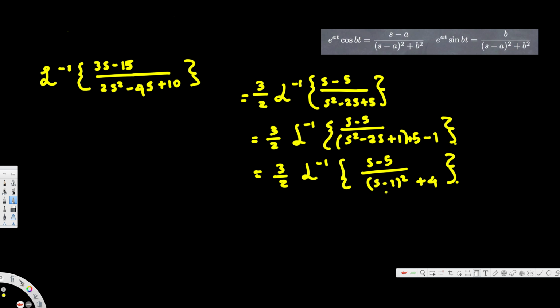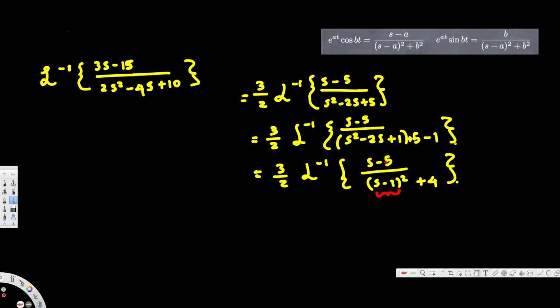Okay, now we have this value, and if you compare this one with the pattern, this one is almost matching the cos pattern, because in the cos we had to have (s - a)² in the denominator, and we had to have s minus a in the numerator. Since we have s in the numerator, we know that this is going to be the cos pattern, and to get the cos pattern we had to have this s minus a value. This is our s minus a value. We had to have the same value in the numerator, but here we have s minus 5.